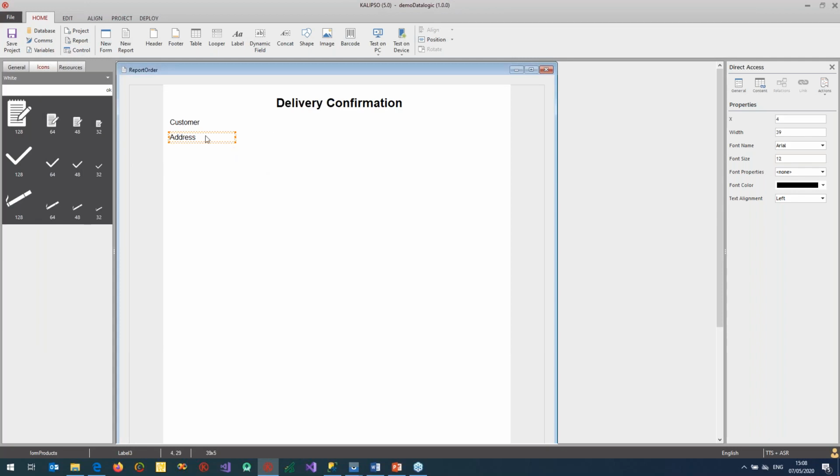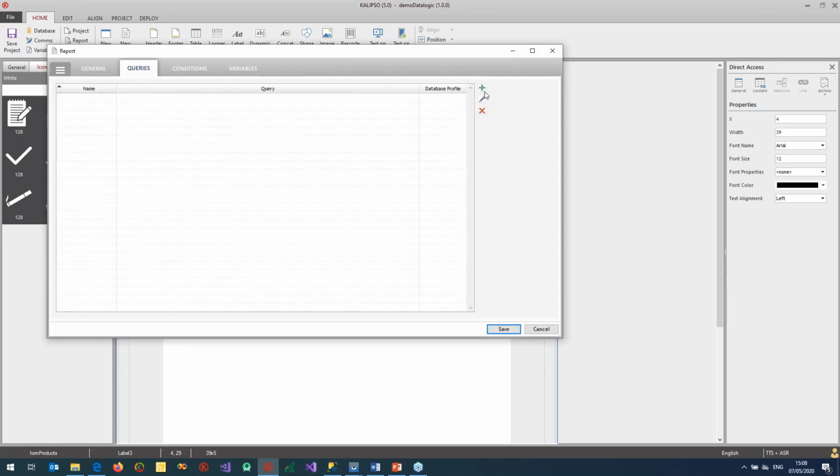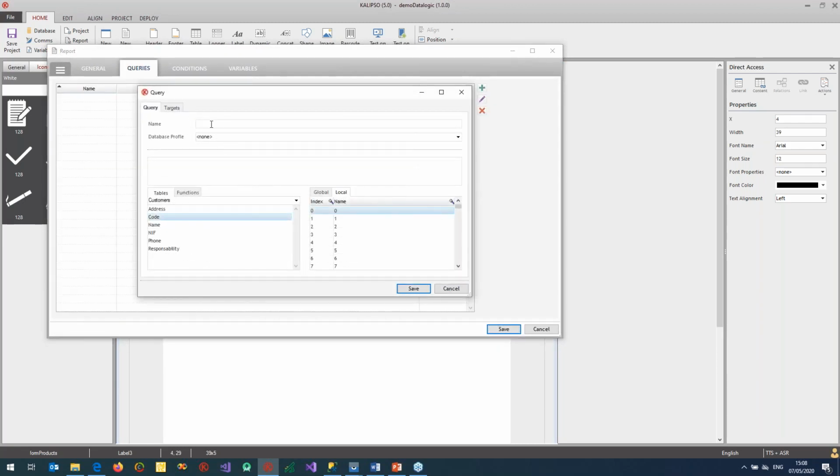Okay, so for me to show this information, I need to get it from the database. So I'm going to make a query on the database to use in the report. So I'm just going to say, select from the orders table. I want to get the name, the address, and the city from orders where the number is, I've not given names to the variable, but the variable that I will be using to filter the data.